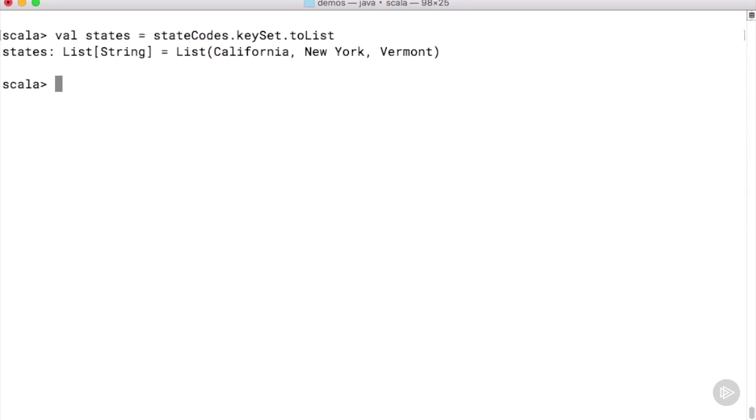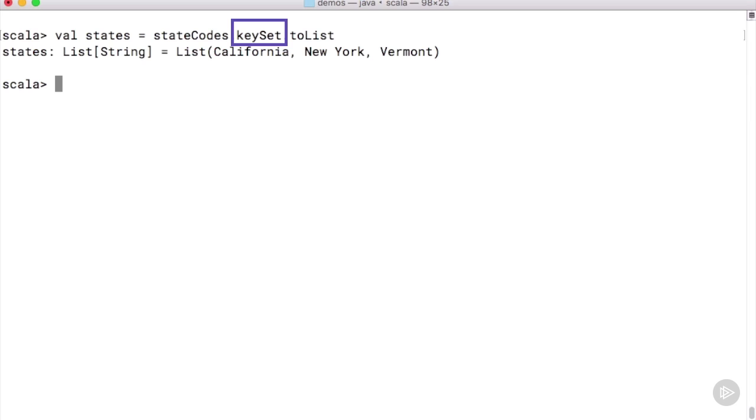Converting a map into a list of keys or a list of values is really simple. As you can see, to get a list of the keys, use the methods .keySet.toList. We invoke these two methods one after another, and what we have is a list. By the way, the result of the first method call .keySet is a set of the keys.